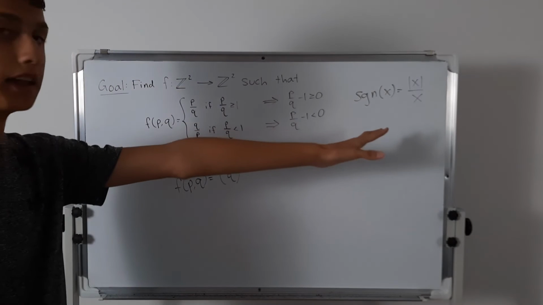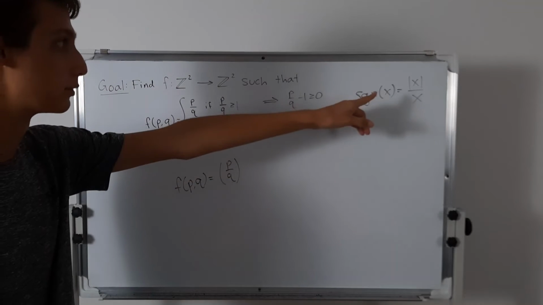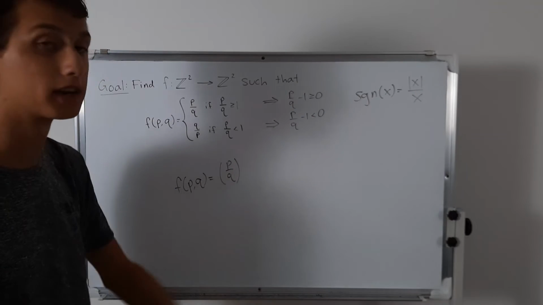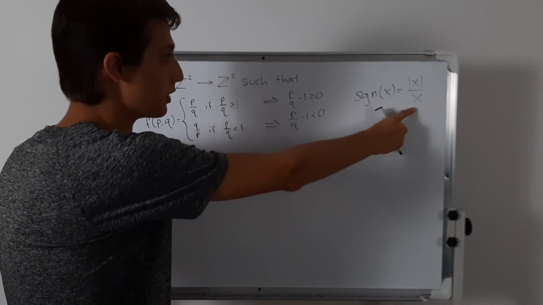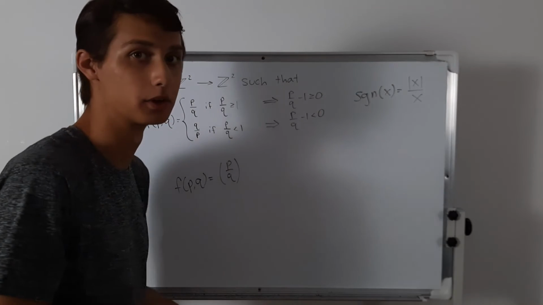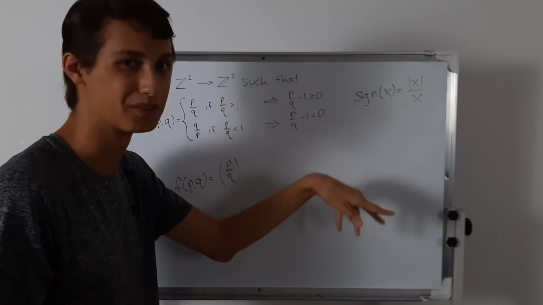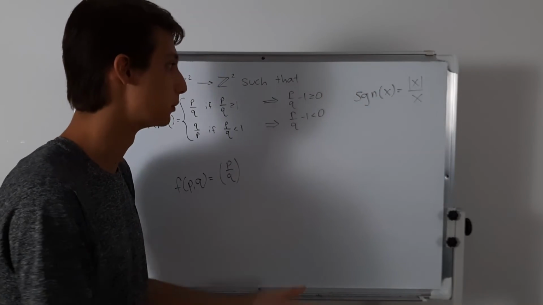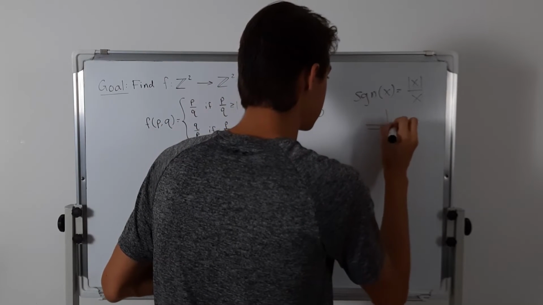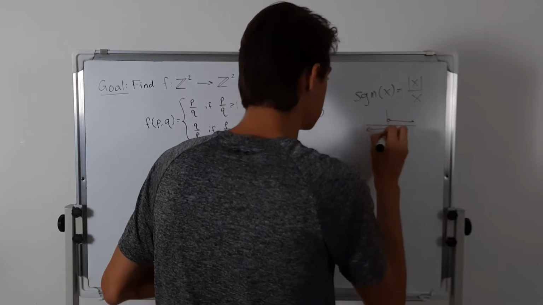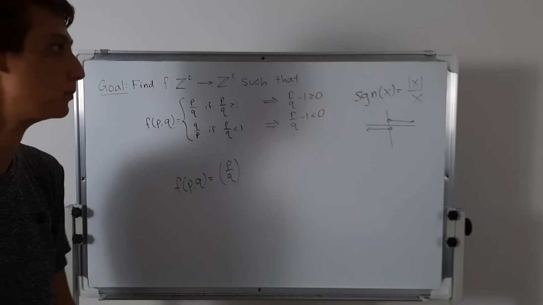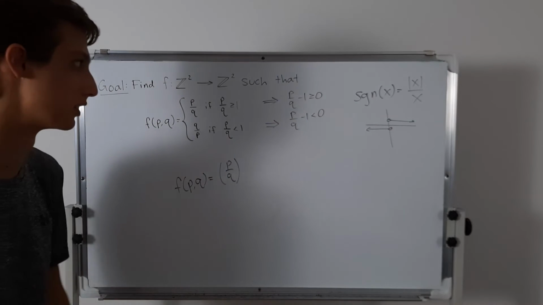And this is either positive 1 or negative 1. It's positive 1 whenever x is positive, and it's negative 1 whenever x is negative. That's because if you plug in a negative number down here, it's negative, and if you plug in a negative number up there, it's positive. So positive divided by a negative just gives you a negative. So this function just looks like, if we draw it, something like that, and that goes off to infinity. And of course at 0 you don't have a solution, unless you define it that way, which you could. But for our reasons that's not important.